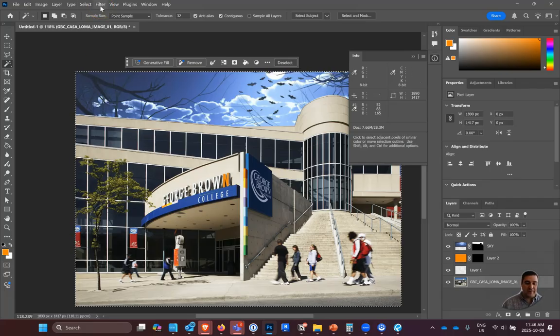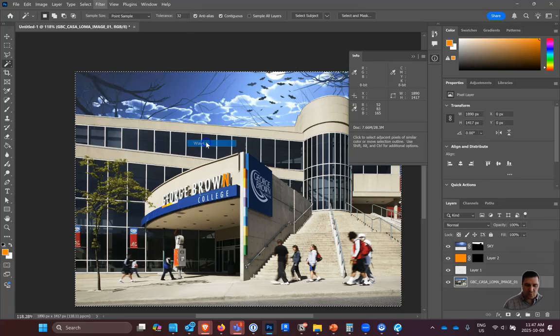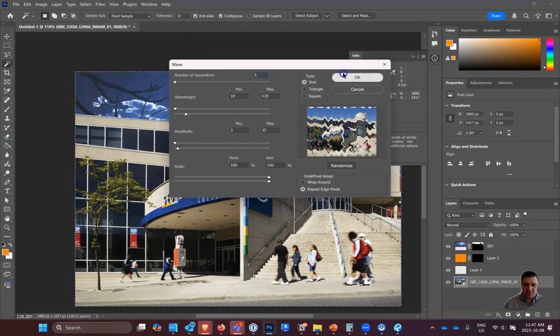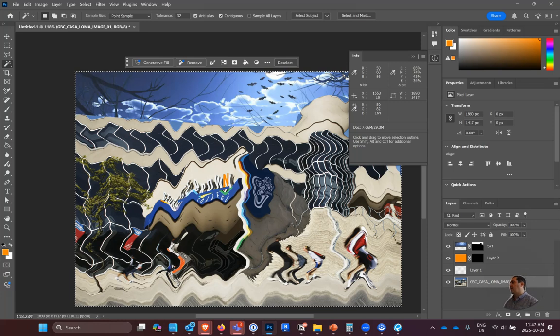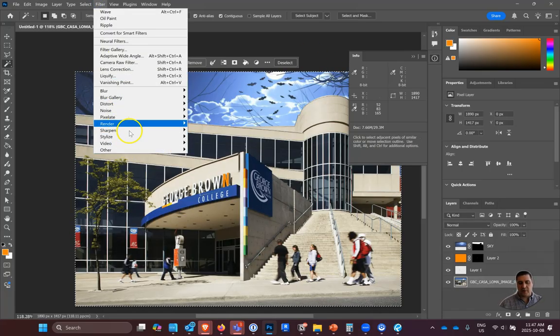The first thing, maybe a little bit unrelated, is we can go down here to distort, and we can do some kind of weird distorting to our building. Most of this is kind of irrelevant to this, but you can distort your image and do some kind of weird effects to it if need be. So hit Control Z. So lots of stuff to look at and unpack in here.